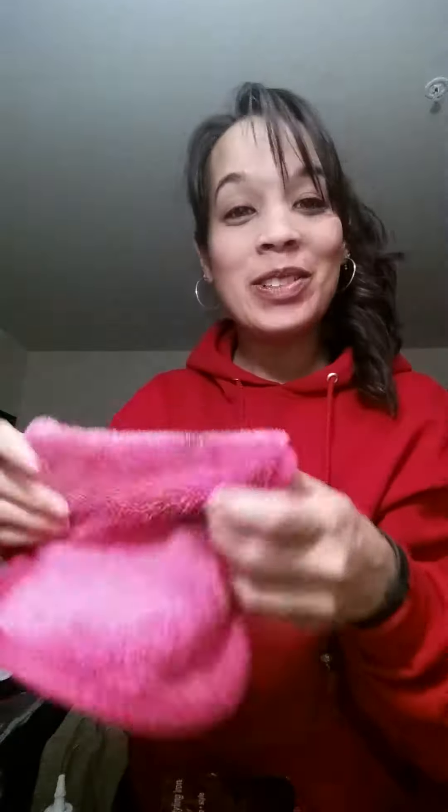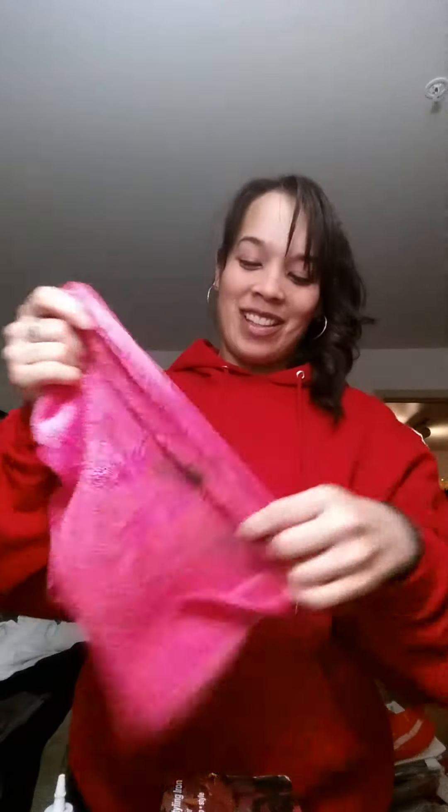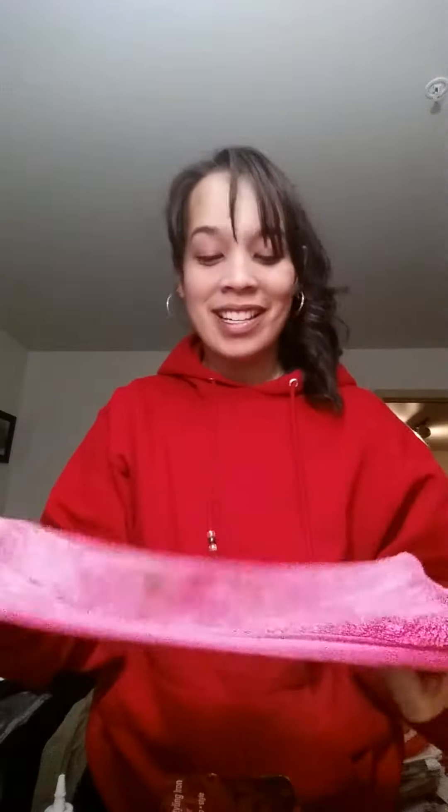My face is pretty much clean, I'm ready to go take a shower now. Look at my face — no more makeup! This actually works, this is freaking awesome. Look at all that! So here's my testimonial: it works, it's awesome. All you have to do is put it in the washing machine and wash it, and you're good to go. Thanks very much, hope you enjoyed this testimonial for the magic eraser. Bye!